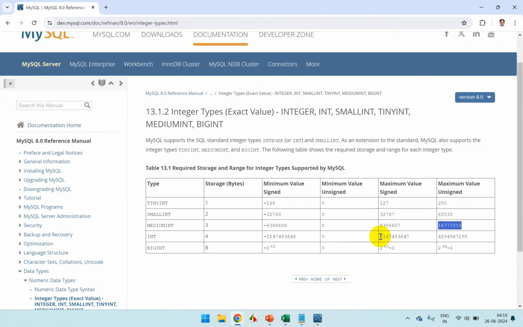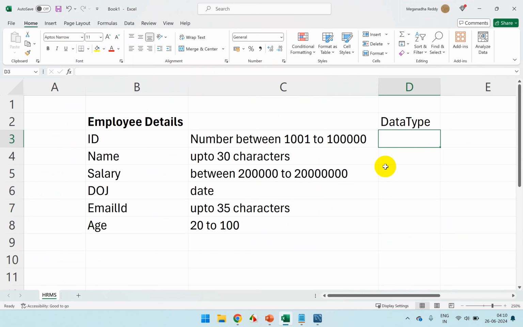So now what I'll do is I'll create this as integer, because integer can store values from this minimum value to this maximum value. So definitely between the range that we need. In this case, medium int also will work, which will take 3 bytes, but let me create it as integer. So this ID I'm going to create as integer.